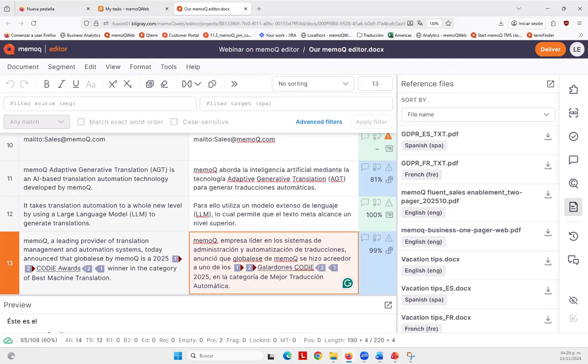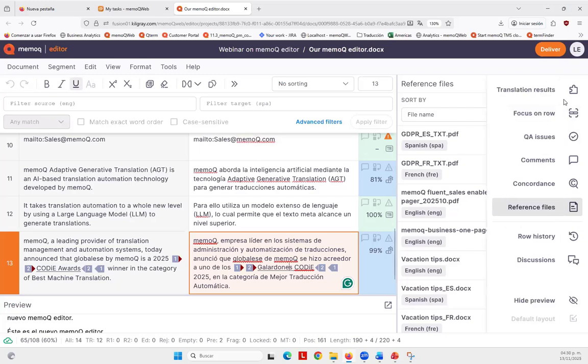Then we have the segments. We have the kinds, the status, the ones that are empty, the ones that are pre-translated. And we can even see the length and the position of my cursor in a certain segment. Okay, so that is something that is new and that is really useful. I do use it a lot to basically track my progress. So that is one thing.